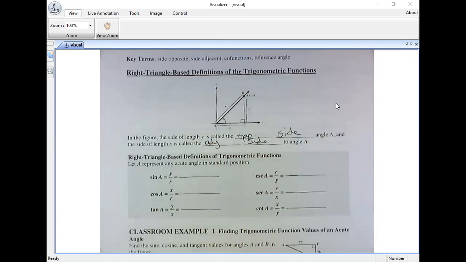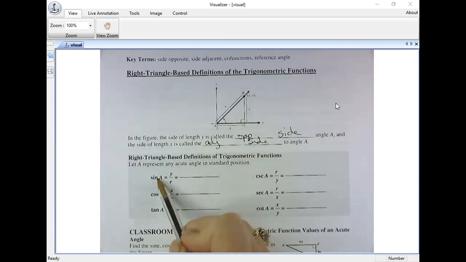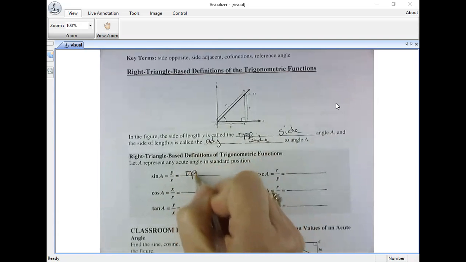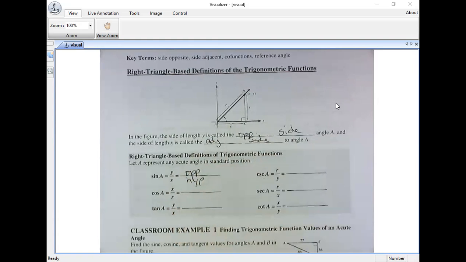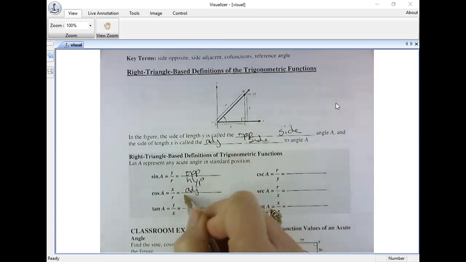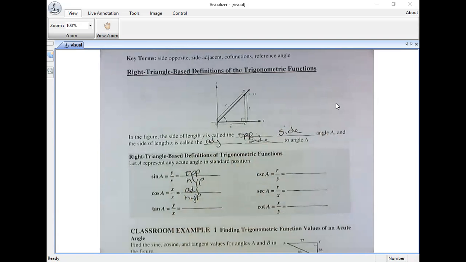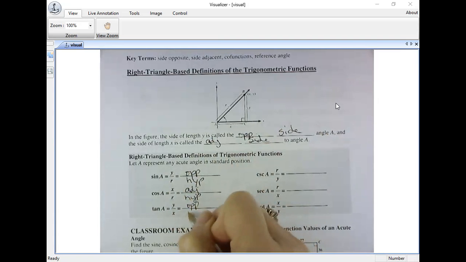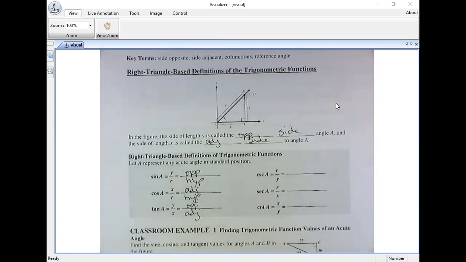So let's go through and practice to be sure we've got these ratios down. Sine of angle A is the ratio Y over R, which we would typically say is what over what? Perfect. Opposite over hypotenuse. Tell me about cosine. What's that ratio? Good. It is the adjacent over the hypotenuse. Tangent? Opposite over adjacent. Excellent. All right.